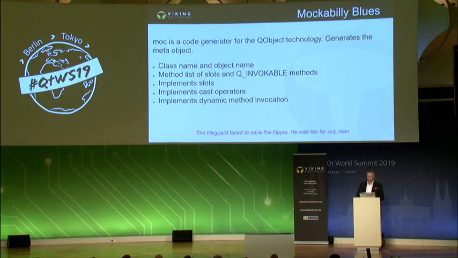So I've mentioned moc a couple of times. You all met moc before, and it's this weird thing that we have to use with Qt. I know that there are examples of getting rid of moc. Olivier Goffart has talked about doing Qt without moc, which basically does most of it using templates. But there are some things that you can do with moc that you can't do without it.